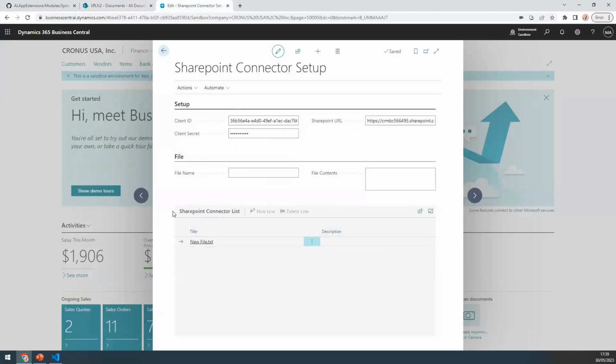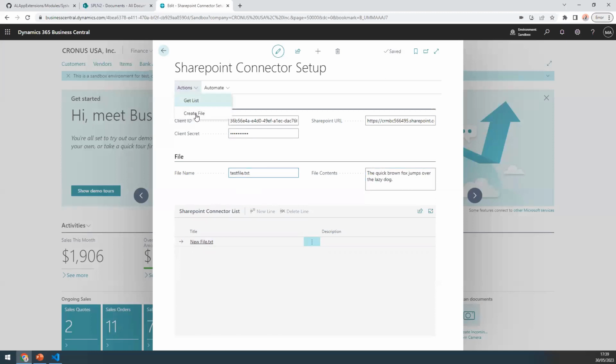Now, this is just a temporary list that I use to display whatever it is that I've gotten from this SharePoint site. So for example, if I wanted to add an item, all I have to do is have a file name to input. So let's just call it test file.txt, and let's add the contents of the quick brown fox jumps over the lazy dog.